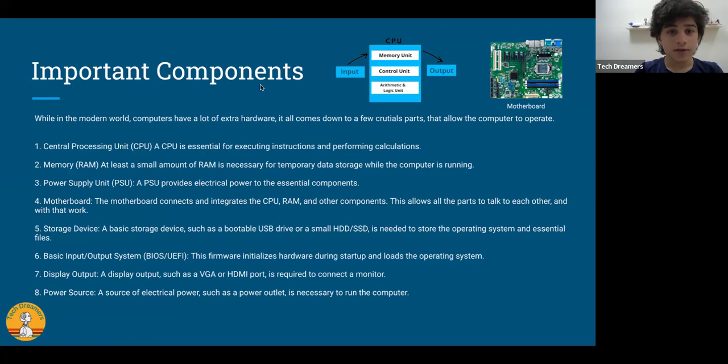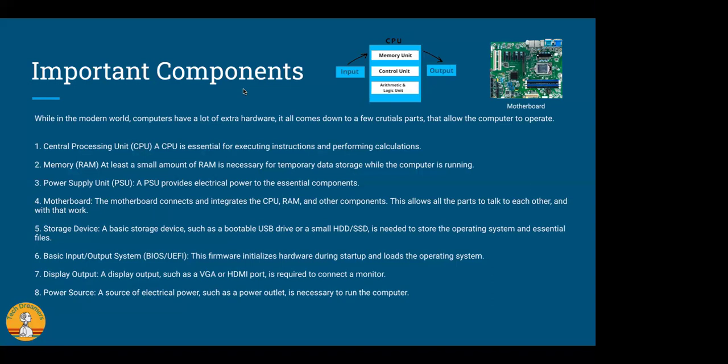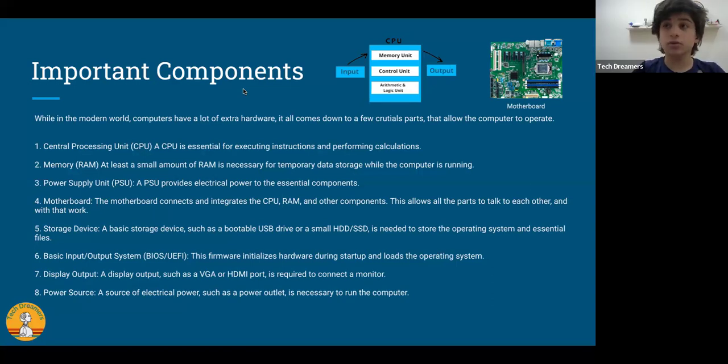And then seventh is a display output. A display output is anything that can display the stuff that's being processed, the data that's happening, the Google search that you're making. So a computer alone can process a lot of data, but mostly when computers are used, we need to know what data it's processing. So either an external monitor can be used to connect to it and see what's being processed, or like a laptop, you have a screen built in, and that's also a crucial part.